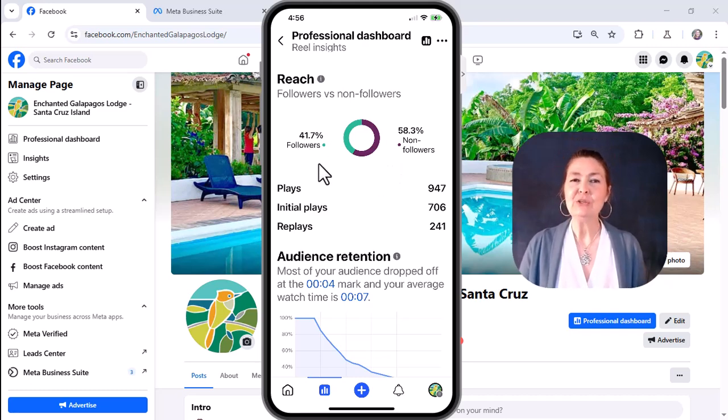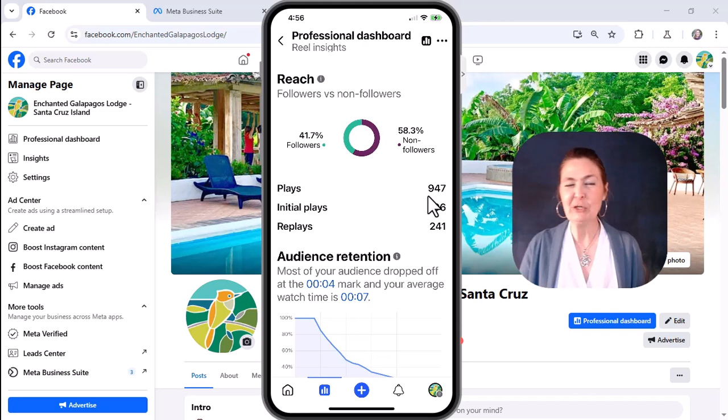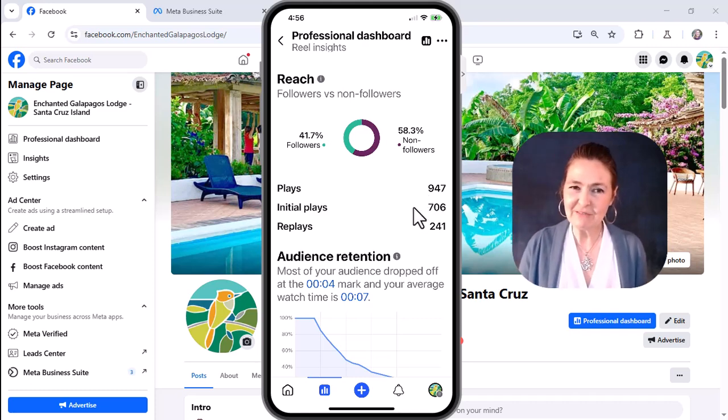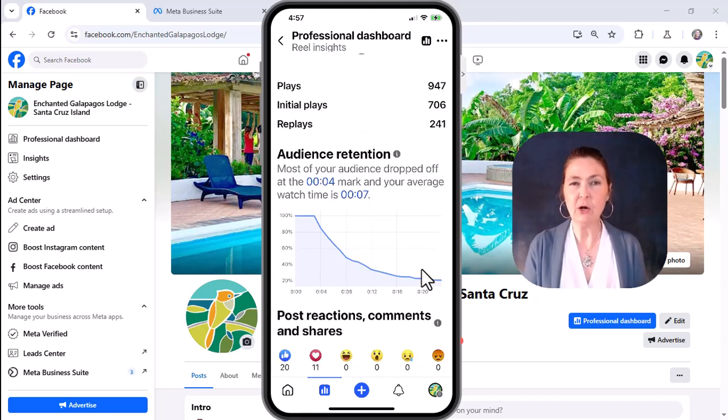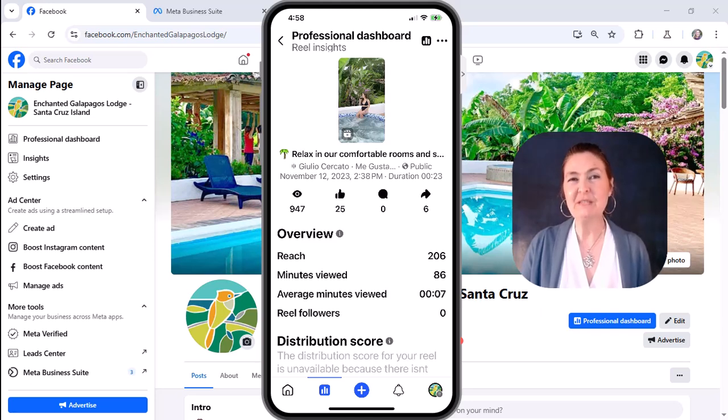Okay, you can see they've got this metric, plays, here. Plays counts as like a millisecond of the video playing. Again, that could very easily be someone slowly scrolling past the video. So take that number with a grain of salt. So a little bit more data on the Reels post type back here on mobile that I thought might be useful. Let's switch over to showing you your Facebook page insights on desktop.